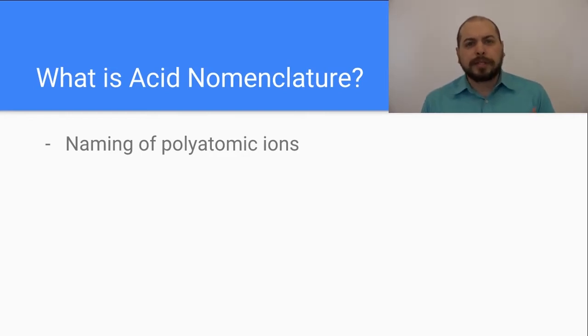We're going to start with the idea of what is an acid in general. Now in general, and this is not always the case but in general, acid formulas begin with the letter H, with an element of hydrogen. We'll talk about why this is later, but in general this is the first thing you should be aware of, and this is going to help you recognize many of the acids we're going to be dealing with this year. So we start with an H and then we finish with an anion of some form, either elemental or a polyatomic ion.